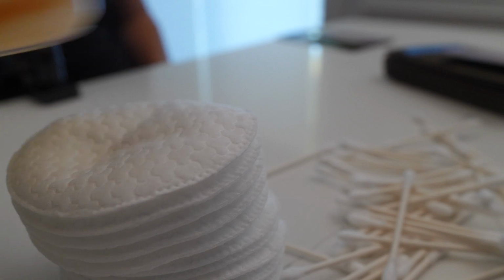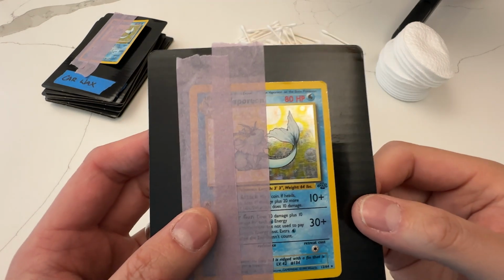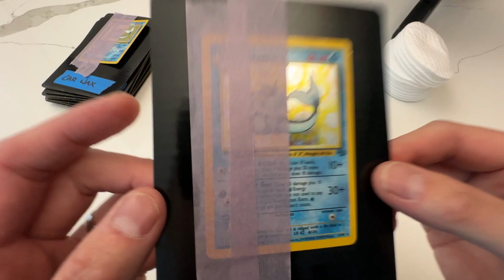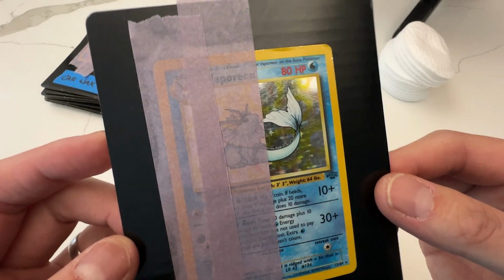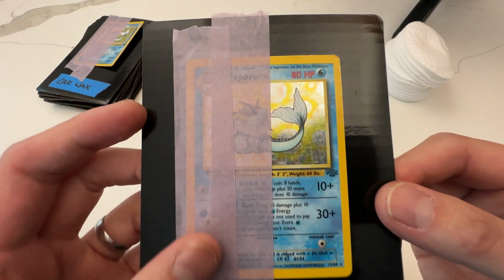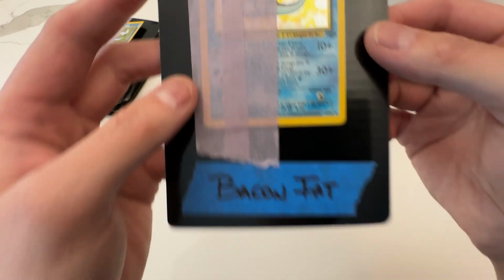First up is bacon fat. So you might be asking, why are we using Vaporeon? Well, the reason why we're using Vaporeon is because if you look at the artwork, it's pretty minimal, so the scratches really show up. So this makes it an excellent candidate to actually test this experiment. So we actually have a bunch of other Vaporeons here that we're gonna sacrifice, unfortunately, for the name of science, but every single one of these Vaporeons are pretty well played. Let's go ahead and start with the bacon fat.